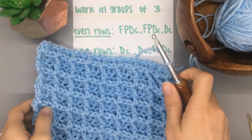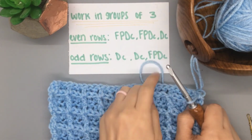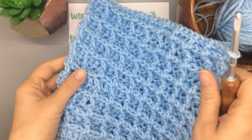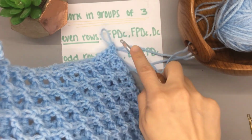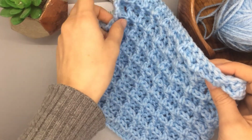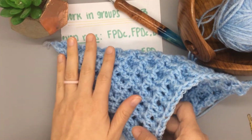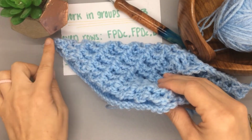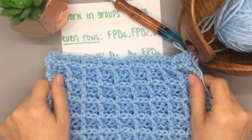Alrighty friends, welcome back. So hopefully you remembered to go ahead and start each row with this last item here and then work in your groups of 3 across. And if so, you should have this super adorable waffle stitch pattern to admire. So just measuring this up, go ahead and set that down. I'm going to fold, using my first row as my measuring gauge. So I've got a great corner to corner square here. I'm going to finish off doing my 28 stitches around each side.